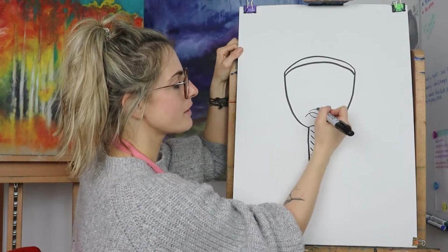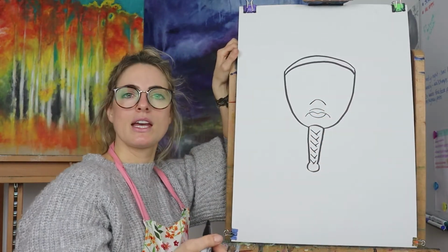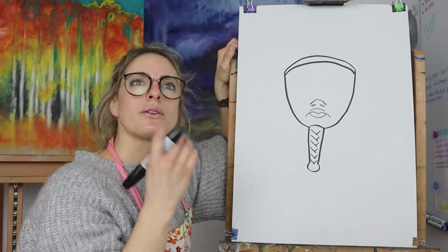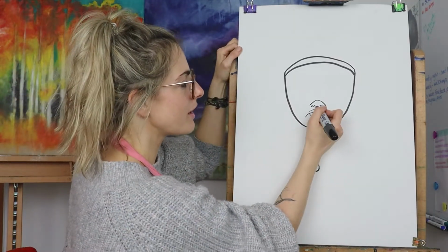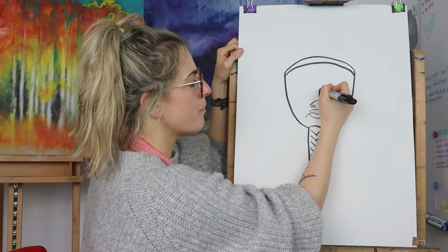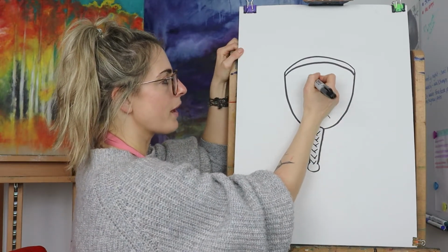And then the nose is above it. So we're going to go, and then we're just going to go, you don't want it to look too like a pig. I shouldn't imagine it will, but just something like that's fine. Two little lines as well if you want. And then we're going to just go up to about there, and then up to about there.